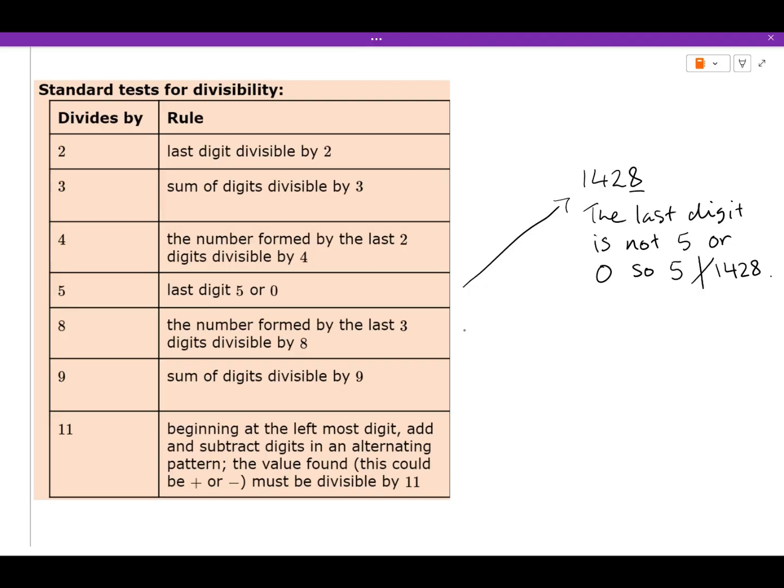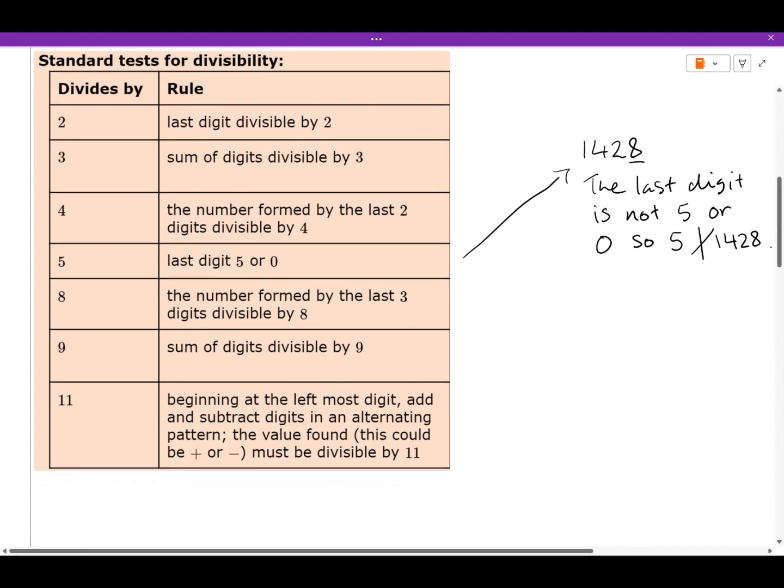Okay, so let's look at 8 then. Not so commonly known. For 8, we'd be looking at the last 3 digits and whether they are divisible by 8. The reason is that 1,000 is divisible by 8, so you get a reset every 1,000 and only need to concentrate on the final 3 digits. It works in the exact same way as 4. So for 1,428, you'd have to look at 428, which is not so straightforward. Without a calculator, you might have to do a short division just to check that one.